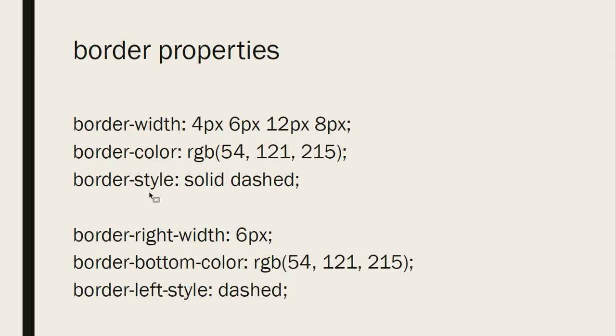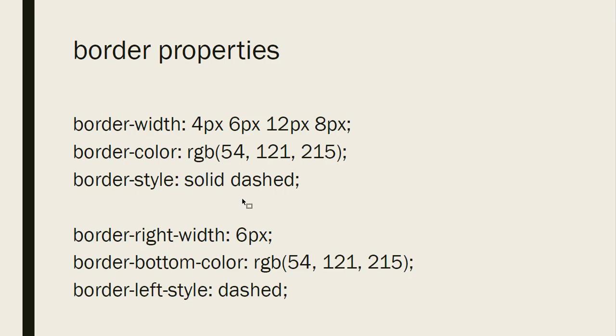And each of these allow you to have a single property. For example, we have border color. We've identified one color. That means that color will be on all four sides. It'll be the same. Or you can put four colors, and that identifies a different value for each side. And you can do that with color or style or width. And here we've got four values for width. That means the top will be 4 pixels wide, the right will be 6 pixels, the bottom will be 12 pixels, and the left will be 8 pixels. And if we just wanted the width to be the same on all four sides, we would only put one value, and it would make it the same on all four sides.